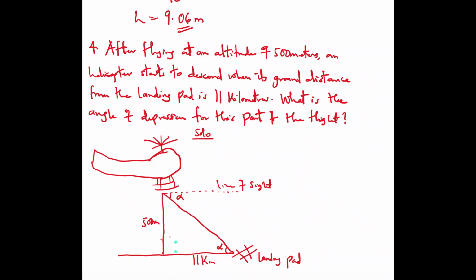The reason is that these are alternate angles. Alternate angles are always equal to each other. That will be discussed when we are talking about angles, complementary angles, and supplementary angles. An alternate angle forms like the letter Z, right? So these angles are equal. So this is alpha now.